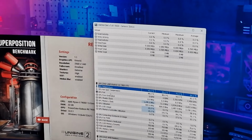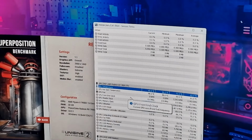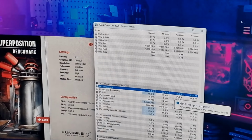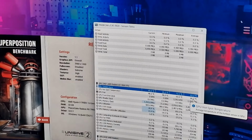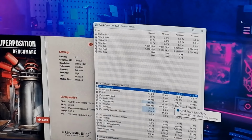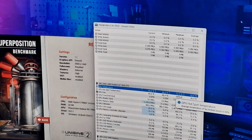Right, so I've done the testing with the panels off. I've taken basically all the panels off the top and the sides. The only one I've not taken off is the back, just because it's got the DisplayPort cable going through it. And we've got a maximum on that one of 71 degrees. Ignore the average at 63 degrees, the last one was 45. I forgot to reset it on the last one before starting it up. So 71 degrees, dropped a couple of degrees, not a massive increase at all.